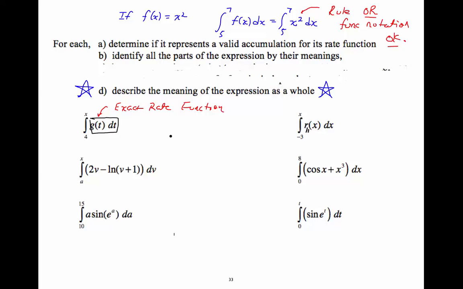Okay, are any of these invalid? Are any of these trying to be an accumulation and it doesn't work? Second one from the top. Is it valid? Not valid. Why? Because it's going to keep accumulating at constant rates. It will give a value, but not what's intended. No good. Any others? Bottom right. No good.